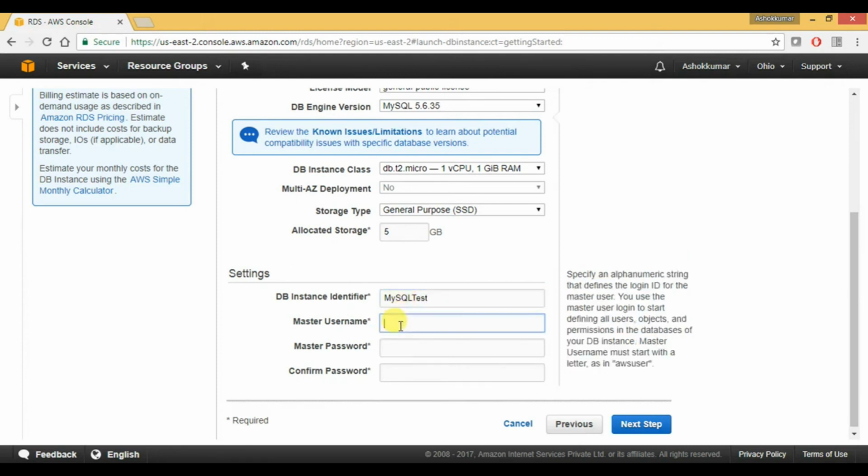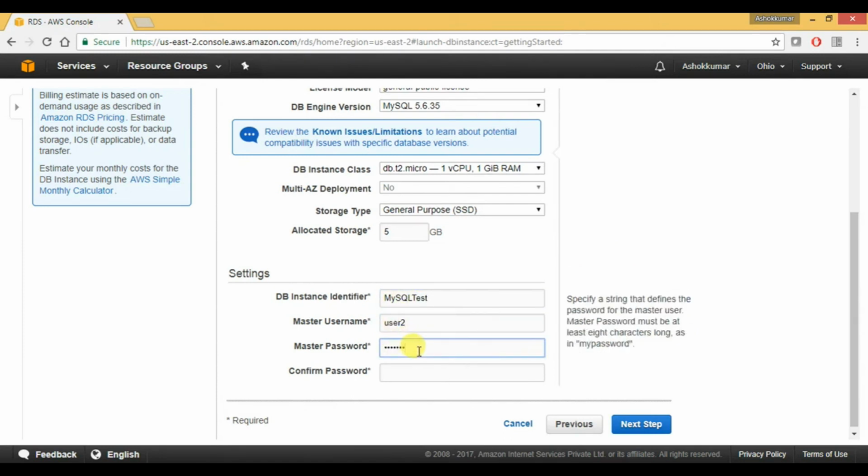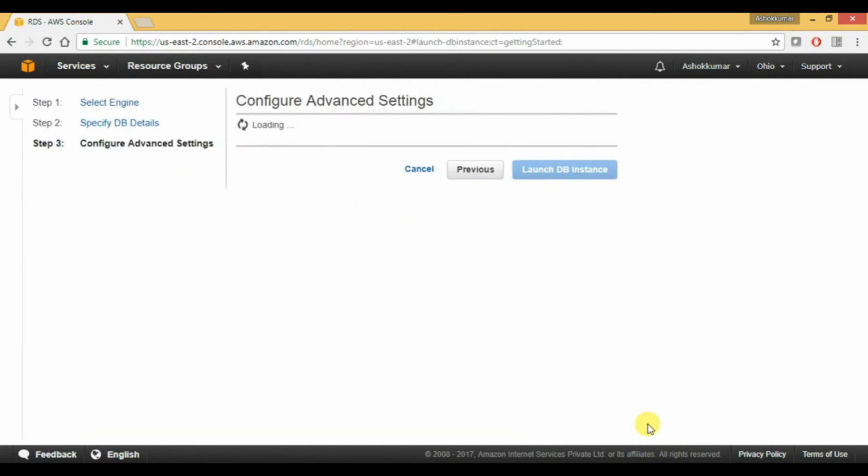Okay, and the username is user2 and password, just give the password and confirm password and click the next step.